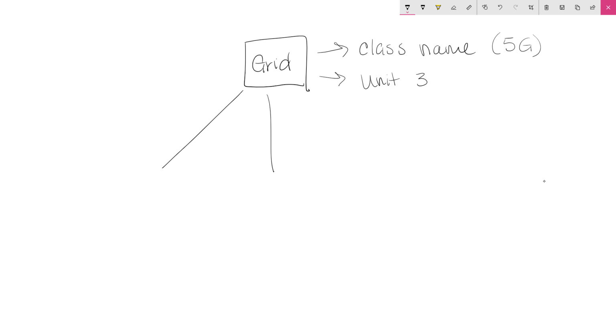So this could be your class name, so 5G, or this could be a unit, whatever you want to call that grid, but it's kind of going to be your overarching. So from your grid, you are going to have multiple topics. So topic 1, topic 2, and topic 3.